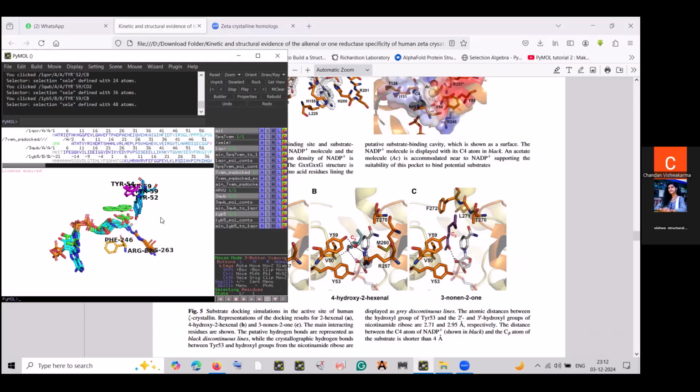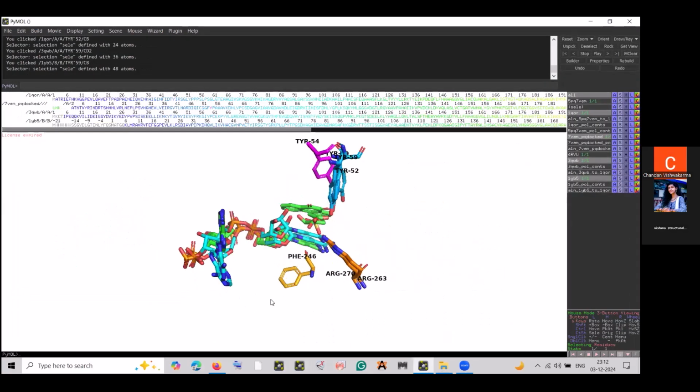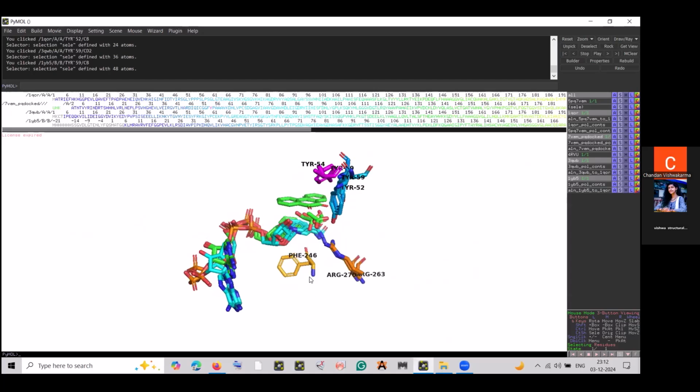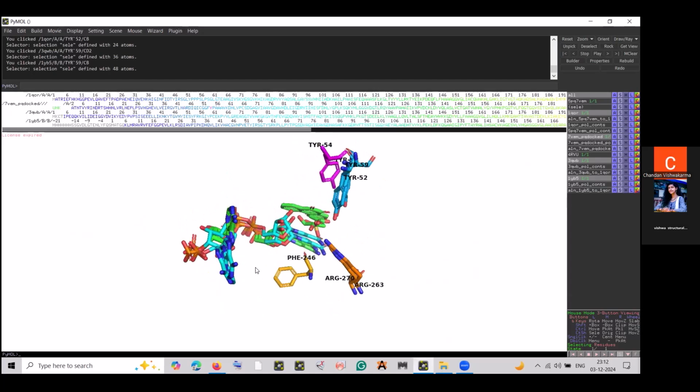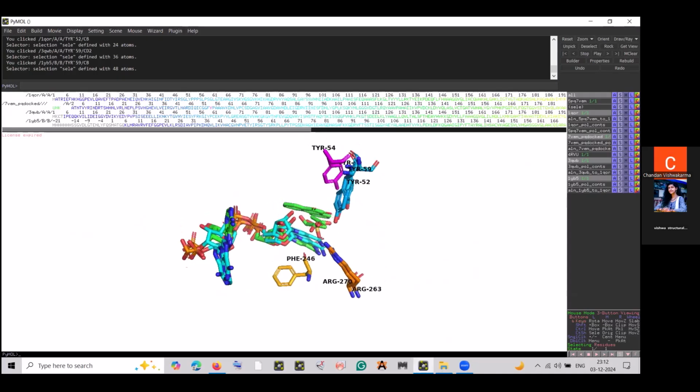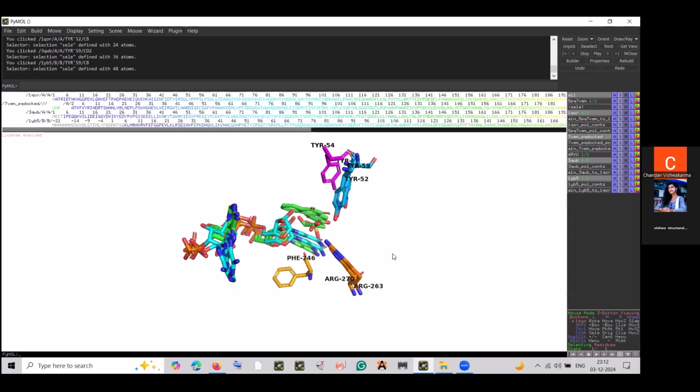Like that you can do it for the remaining ones. Now you make a table with respect to the substrate binding site and with respect to the NADPH binding site. I will share this session file. You can do it in this same session file. Now you are getting the concept of substrate conservation with respect to the substrate binding site. Now you can make the table. You have to write all the information in your review paper.